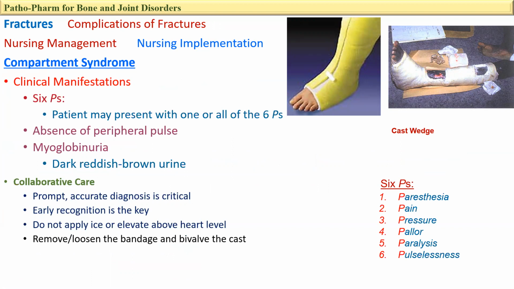So the 6 Ps are clinical manifestations, and that's how you are going to identify this at an early stage or phase of the disease process or the complication process. And you have tools. The basic tool is the neurovascular assessment, CMSPP. According to the protocol, follow the protocol, 30 minutes, 1 hour. You have to check and make sure that none of these 6 Ps are evident or present.